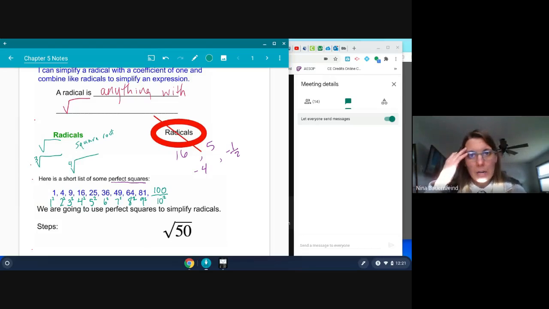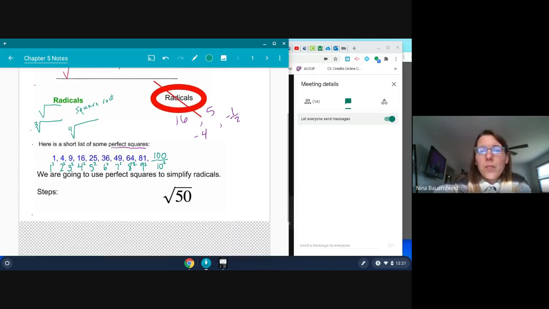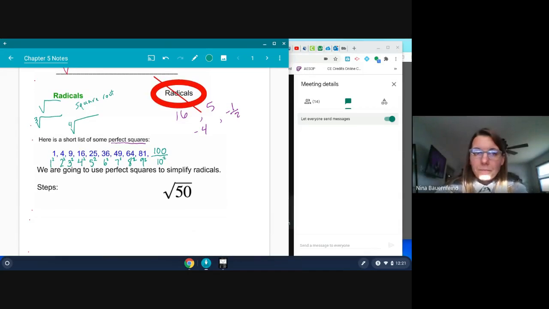So you guys could come up with this list of perfect squares. It's not just a randomly memorized list of numbers. It's literally just 1 times 1, 1. 2 times 2, 4. 3 times 3, 9. 4 times 4, 16, and so on and so on. So you could continue this list. These are going to be some of the ones that we use quite a bit. And when I say use quite a bit, here's what I mean. I have a picture here that I took. I'm going to look on my phone, and we're going to color code, okay?